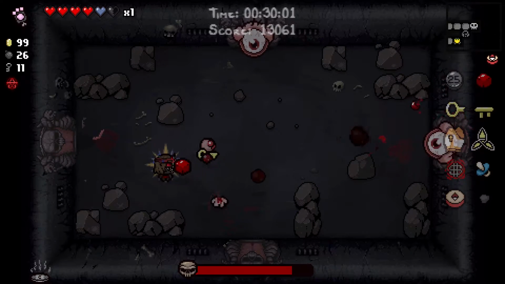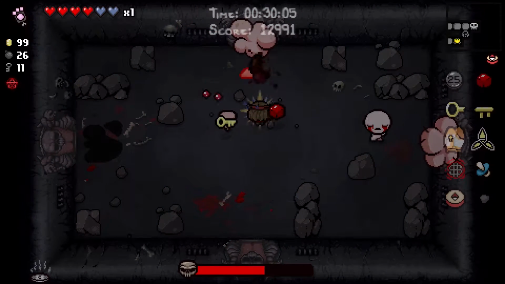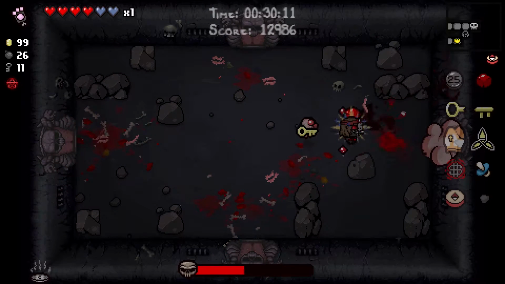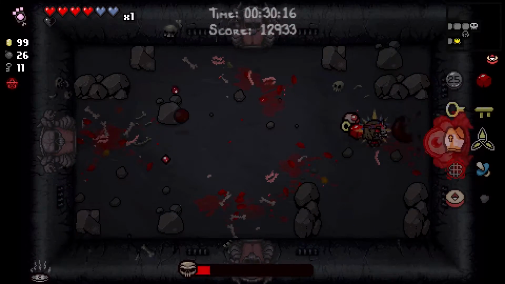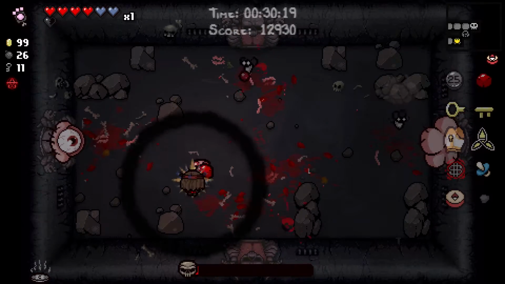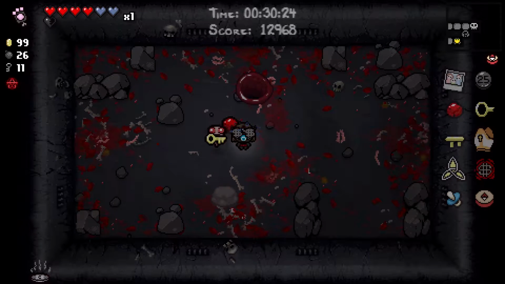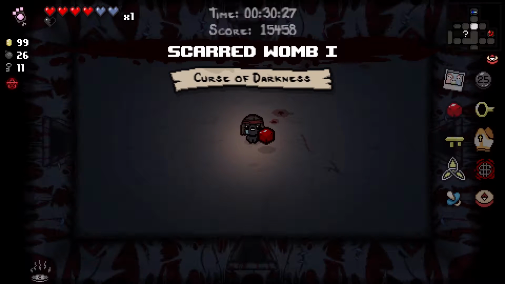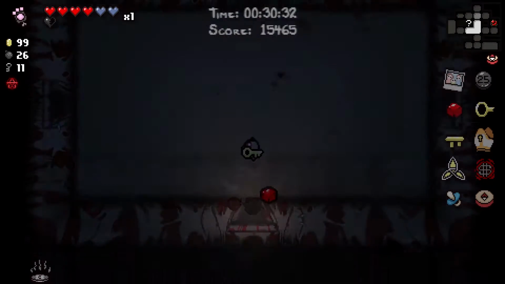There is a tinted rock here, so I'm going to go ahead and stand by it. Oh, that was so lovely. I'm going with full red because I'm going to end up having all soul hearts. That's why I'm carrying Guppy's Paw around. That is inevitable. Plus, I'll get 4 items off the chest. Curse of Darkness doesn't much bother me. I'm not going to go to the top secret room. It's so far away.